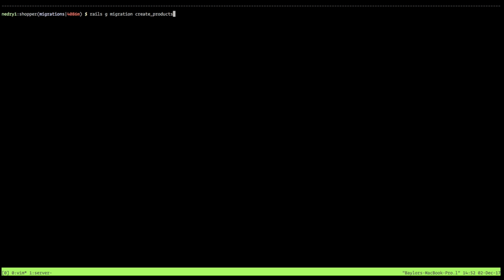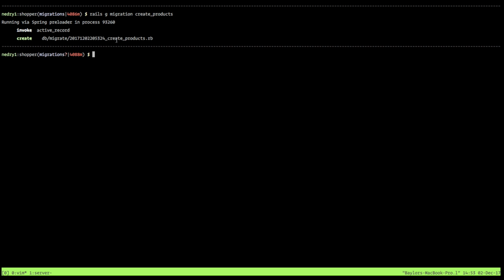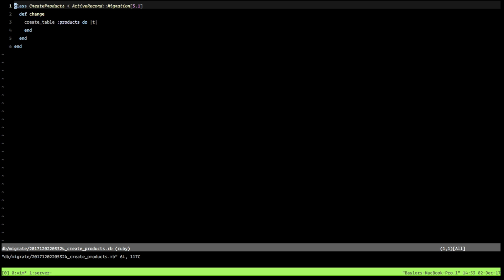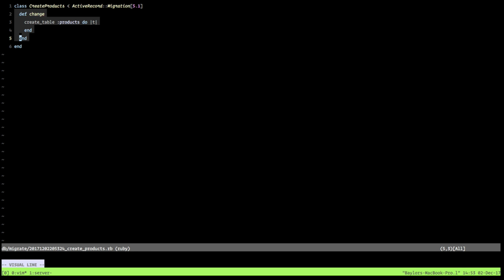And what Rails is going to do is it realizes our verb is create, and so it's going to look and see what we name this afterwards, like what's after the underscore. And you can do it Pascal case like this, create products. Those are equivalent. And so when we run this and we take a look inside of that migration, you can see that it defined a Ruby class that has a single method named change. And inside of there, it says we're going to create a table named products.